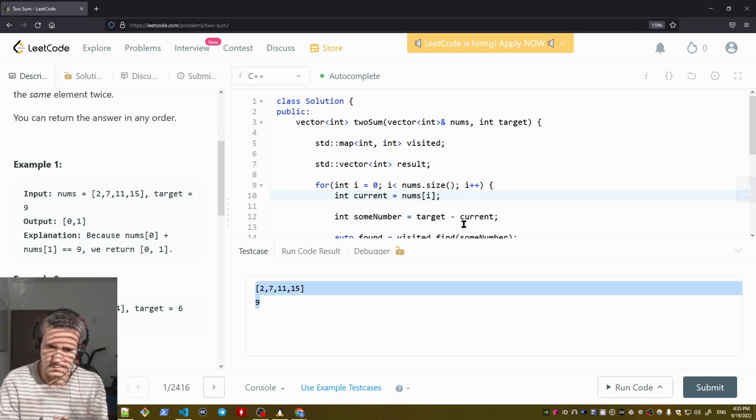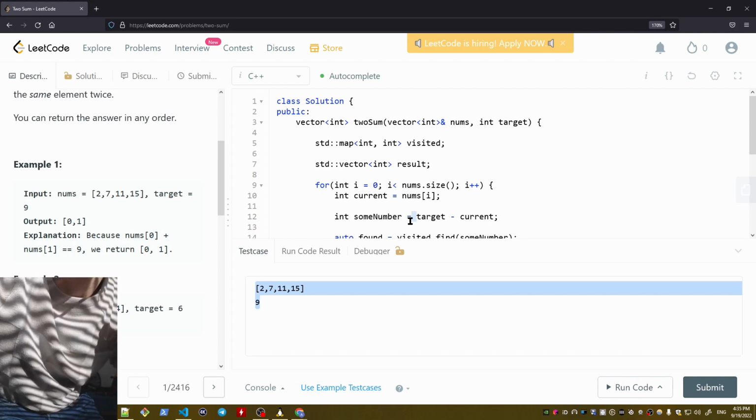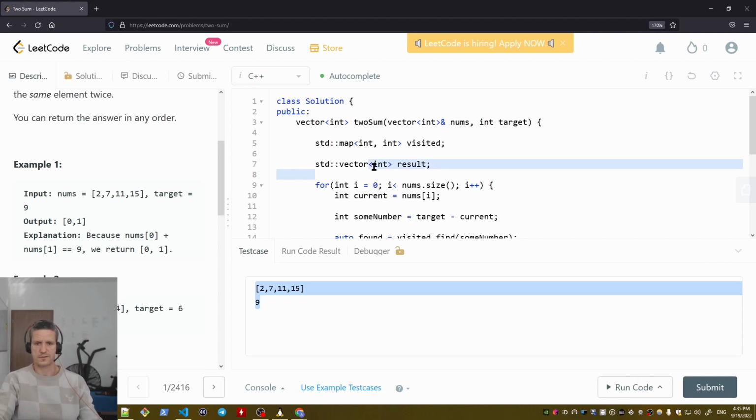What have we learned from solving this problem that can help us in the future? And in this scenario, I would say it's the std map.